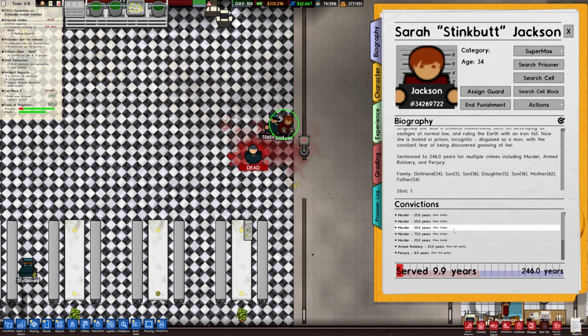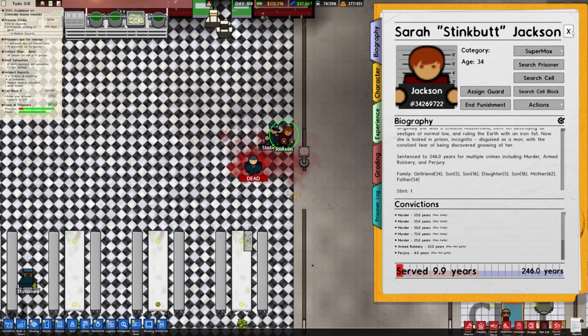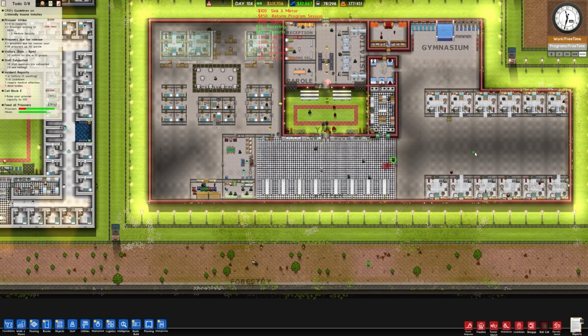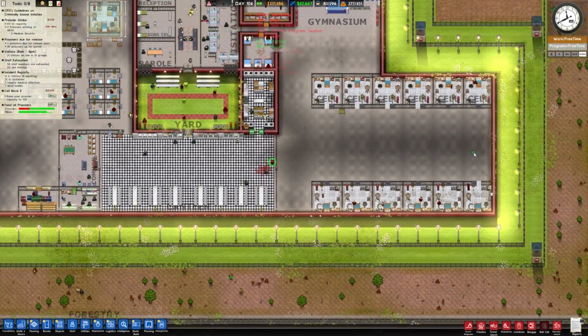25 years for murder, 25 years for murder, 50 years for murder, 75 years for murder. How do you have different, okay, maybe different jurisdictions? Armed robbery, perjury, man. Oh, okay, no, serve 3 years for criminal damage. That's the only one. I pled guilty to that. I love the implication, pleading not guilty to perjury. So you're lying about lying. That's pretty good. Yeah, something tells me he's not going to serve 246 years. I don't think it's happening. Just between you and me. Unless they get Methuselah in here.